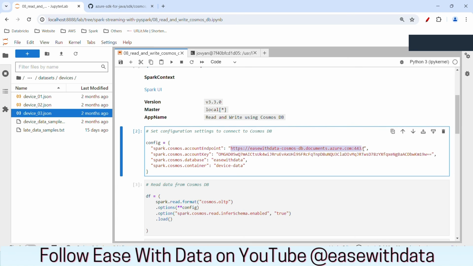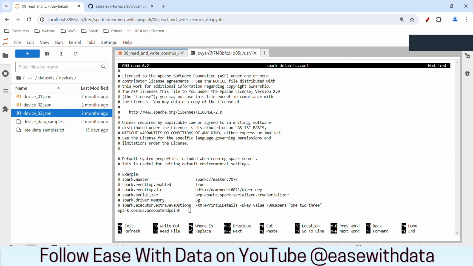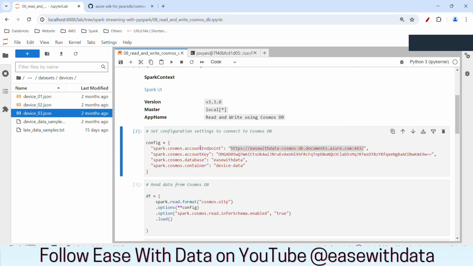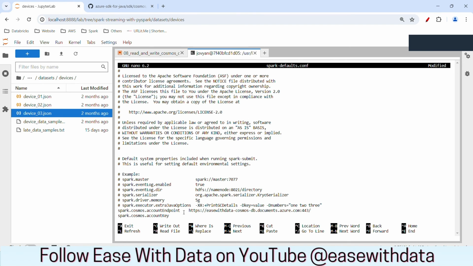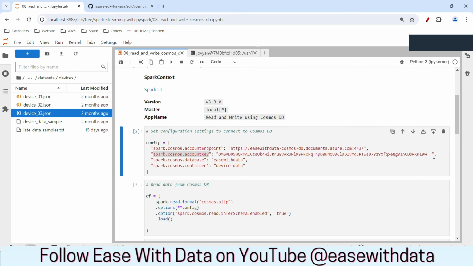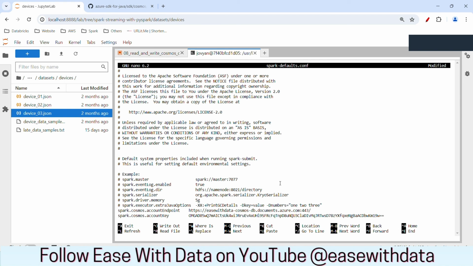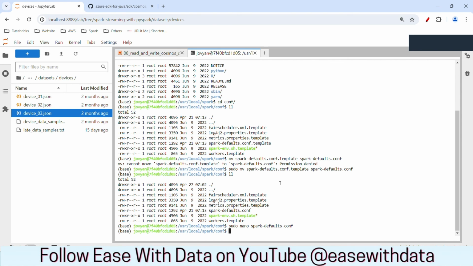Copy this setting from here. Paste it here. Come back. Copy the account key. Paste it here. I'll put a tab. And copy the secret. So I'll copy this. I'll paste it here. I'll just save this and I'll exit. Great. Our Spark default has been changed.